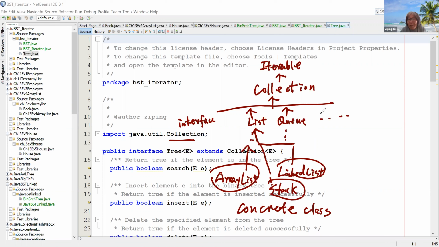And this semester, we will learn more regarding the collection. But anyway, Collection is an interface. Iterable is also an interface. And List and Queue are also interfaces. And really those are the concrete classes.